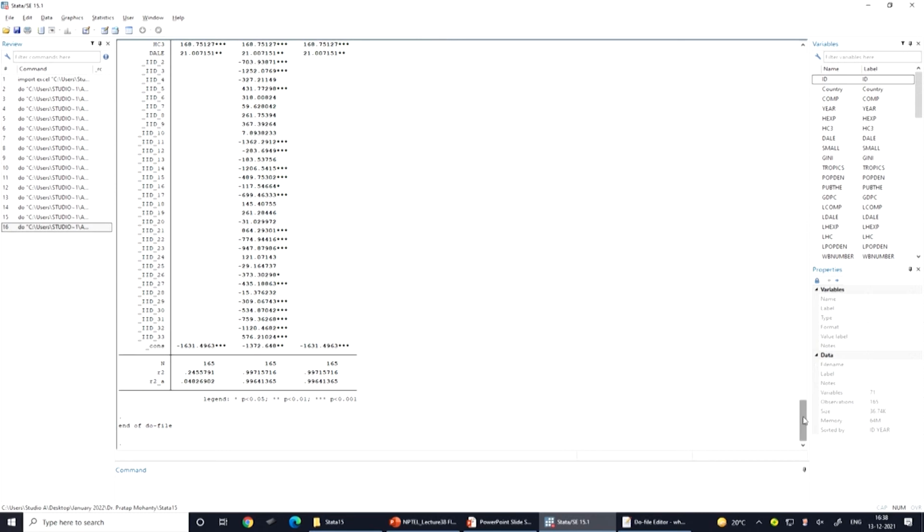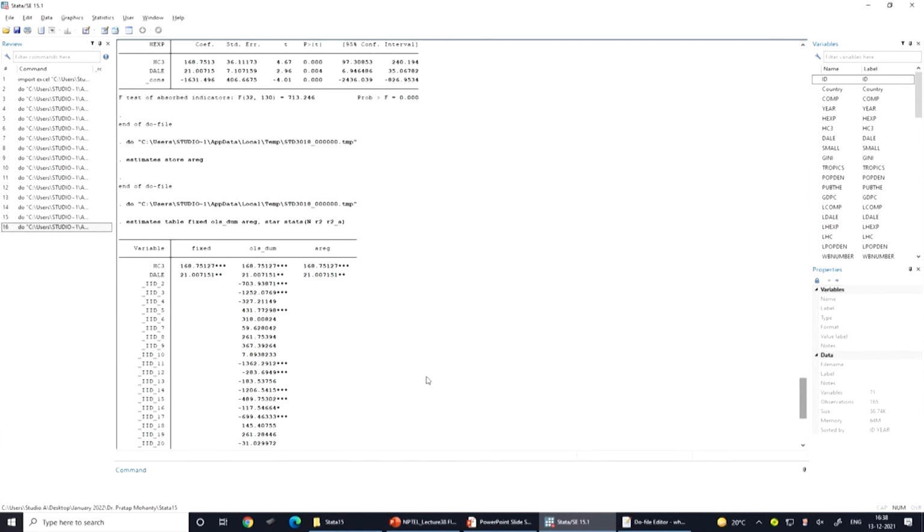I think you might have understood the way we proceeded. All three are stored. The first one is the fixed effect model, where the command is given, then the LSDV model is here. Now LSDV is also reduced or interpreted in a better way through AREG.